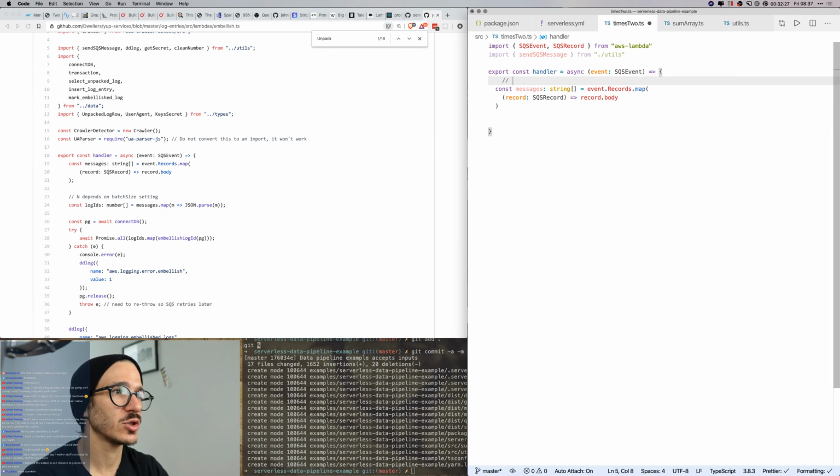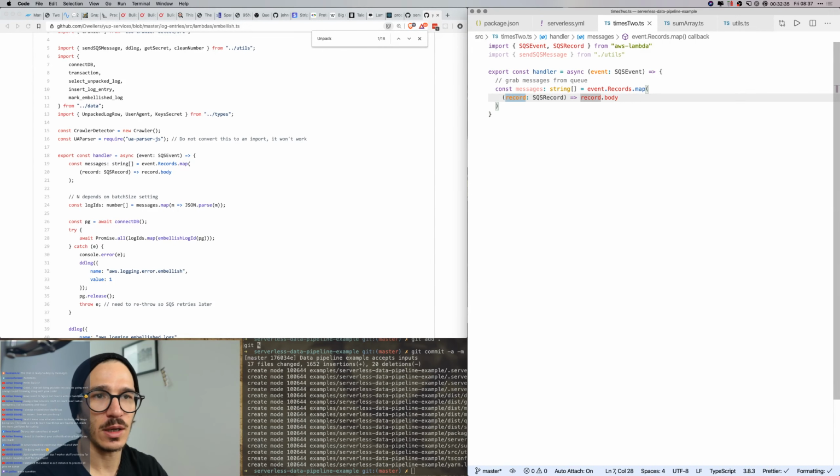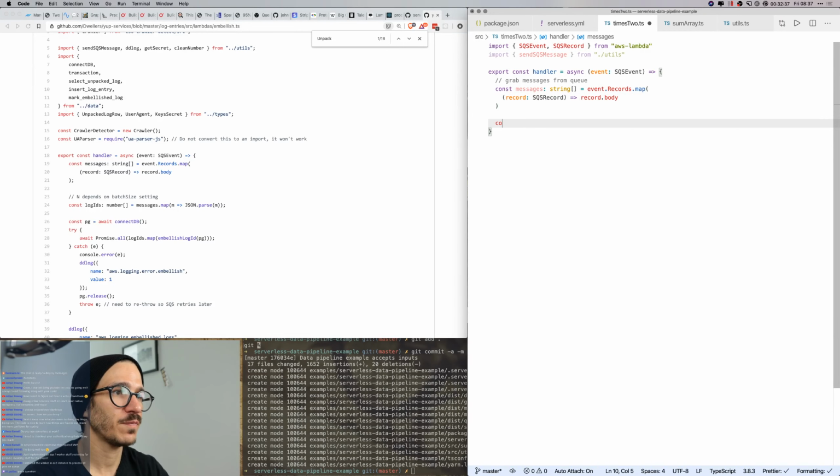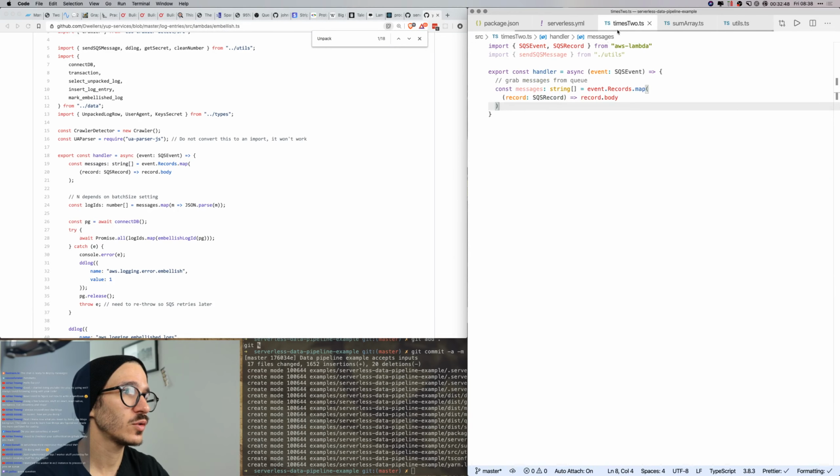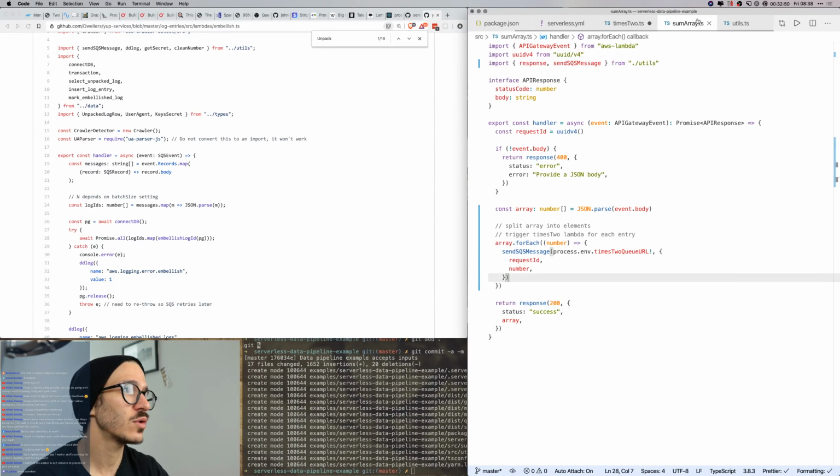This grabs messages from the queue. And we can then say const, what should we call them? Should we call them packets? Let's say packets. Actually, no. Let's do it this way. We're going to add a type. We had a request ID and a number.